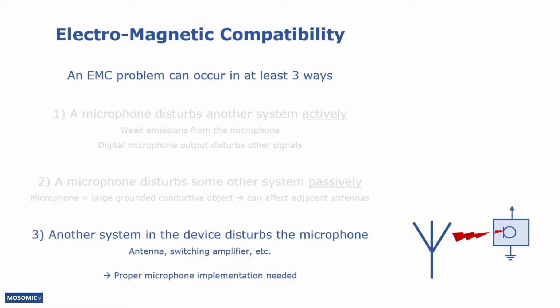Also, the implementation of a microphone into a device plays a big role in this. In episodes 17 and 18, I talked about general electrical implementation considerations related to analog and digital MEMS microphones and how they affect the electrical robustness of the system. Proper implementation is important especially in wirelessly connected devices that may contain more than half a dozen antennas as well as other components that can cause disturbances. In this episode, we'll talk more specifically about how the implementation of a microphone affects the electrical robustness and performance of a MEMS microphone system.